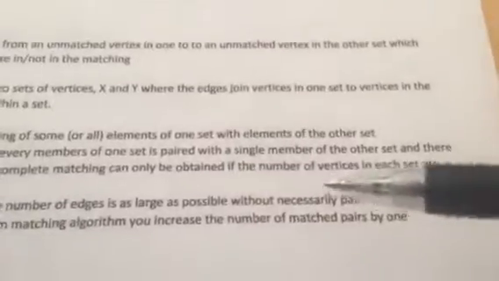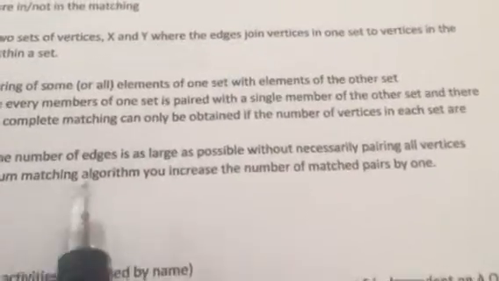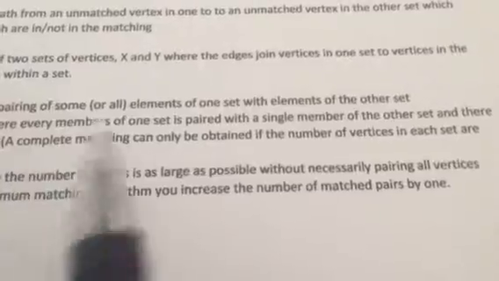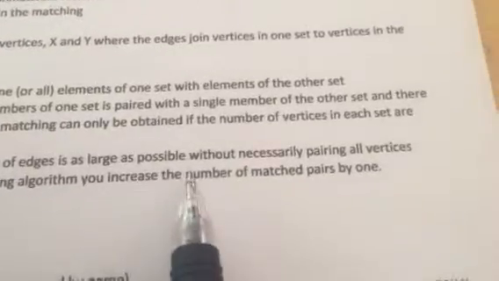So you could get a question that says, explain why you have to use the maximum matching algorithm twice, and that would be because there were 2 unmatched people with 2 unmatched jobs, but it would be there are 2 unmatched because you increase the number of match pairs by 1 each time you apply it.